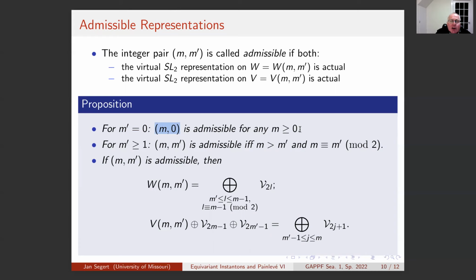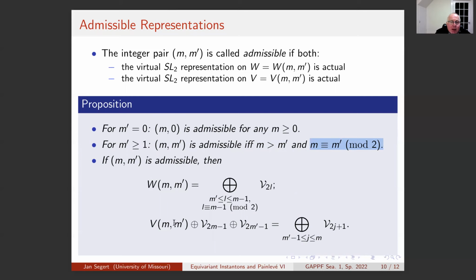This was essentially what was already known from the paper by Gill and me in 97, and what Fianzi also figured out in a different way later. And what I worked out last year without knowing about Fianzi was the non-zero M prime case. Gill and I didn't need that because we used other methods to rule out the reality condition, so we didn't have to look at non-zero M prime. But I worked it out without the reality condition recently and found that some of them are admissible and some of them are not. M needs to be bigger than M prime and they have to be the same parity for them to be admissible. So it rules out some of them, but not all of them.